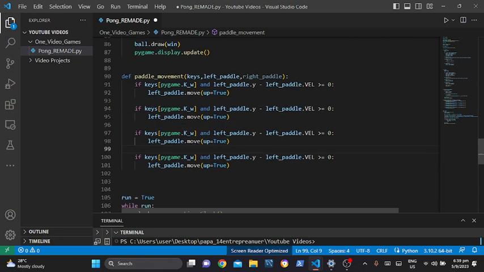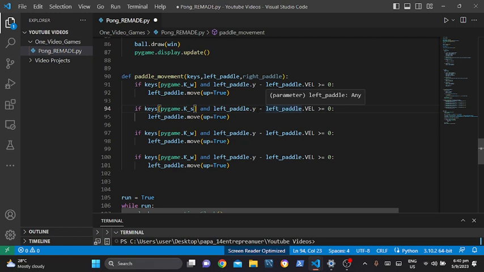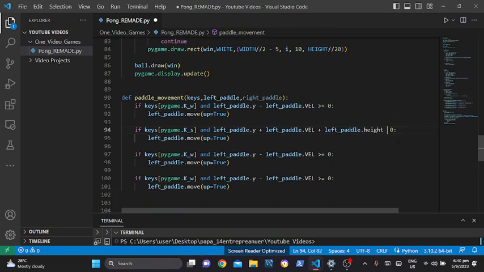Let's set it up like that so I can see it better. Instead of W here we can put S, and this should be plus over here, plus left paddle.height. Have I done it correctly until now? Yes. So left paddle.vel plus left paddle.height is less than or equal to height.